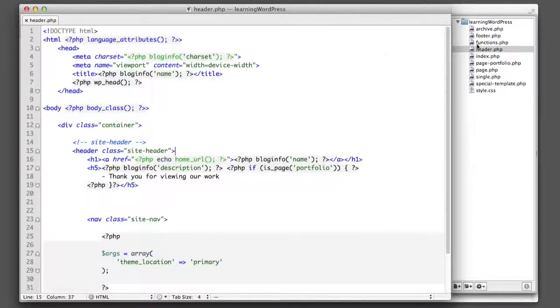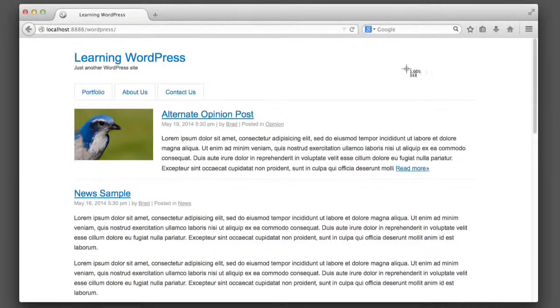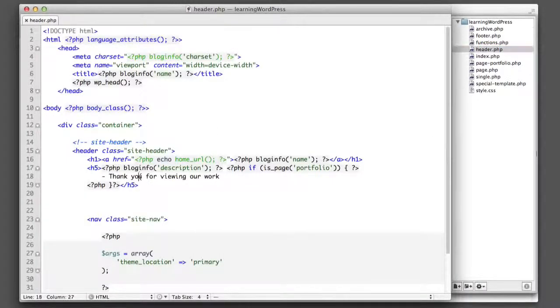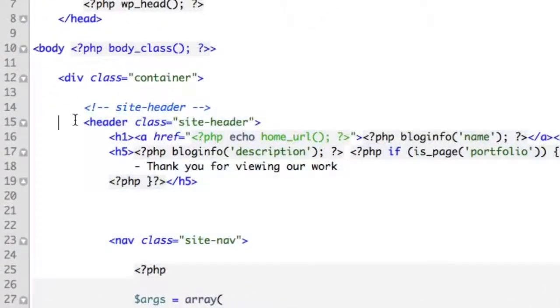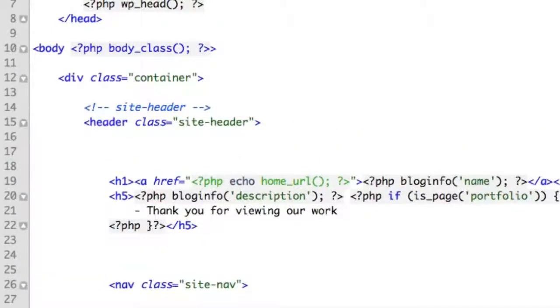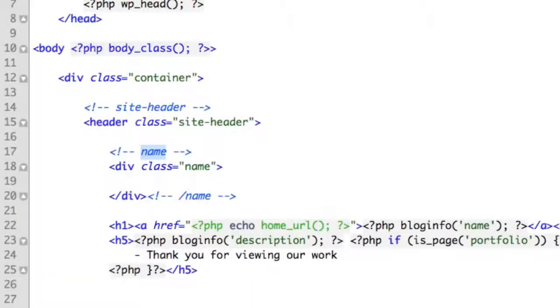In particular, we're interested in header.php because remember, we want to add the search form right about here. So in header.php, and again, every theme is different, but if you've been following along this theme development series, your code should look something similar to this. So inside this site header element, we're going to add a new element named header search. You could name it anything you would like. We just want something that we can float to the right.